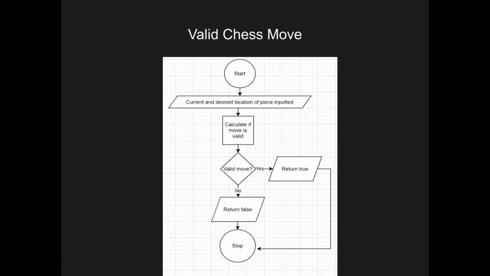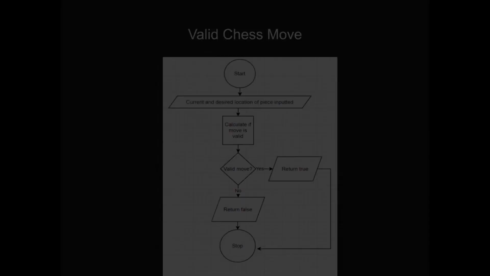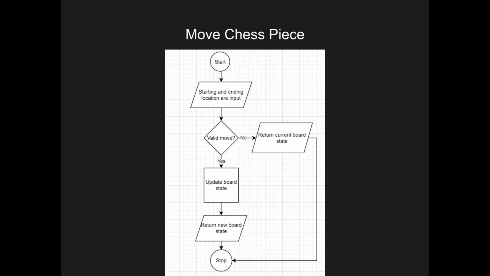Thanks, Anthony. The chess engine works using 3 main functions, the first of which is the valid chess move function. The valid chess move function looks at the internal game state and takes its input as the starting location and ending location of a piece, then determines if the move is legal or not. Given a legal move, the move chess piece function can then be used to update the internal board state by moving the piece. It updates things such as which player has the turn, whether or not kings are in check, and whether or not the game has ended, for example, checkmate or stalemate.